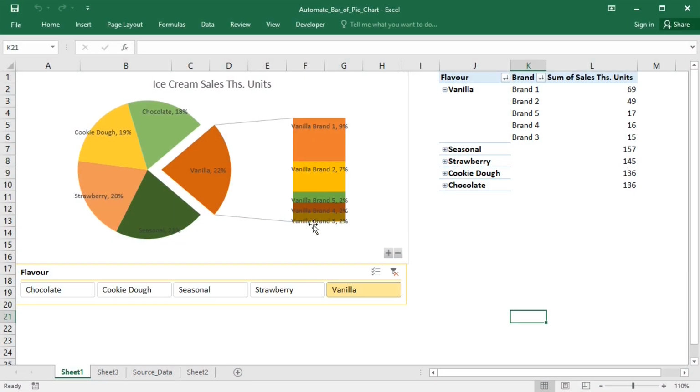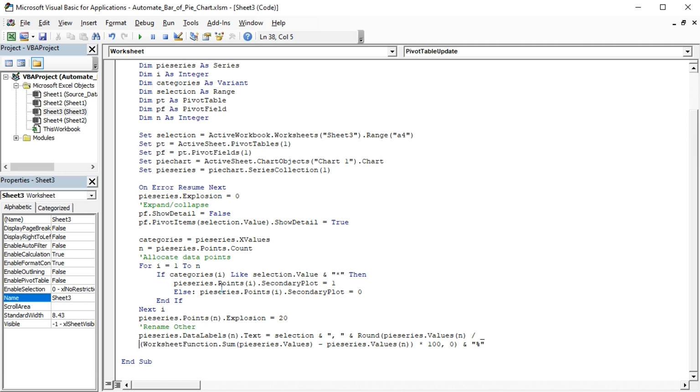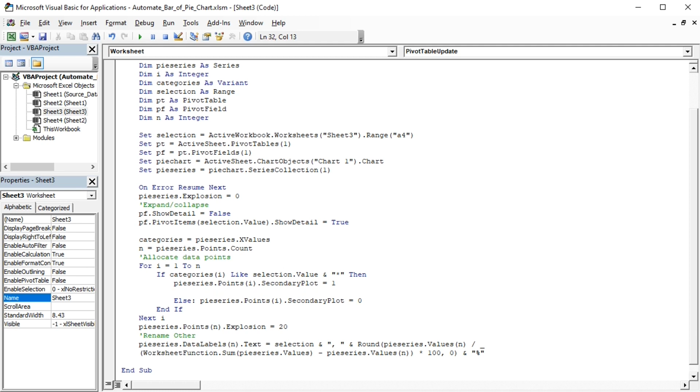If you would like to remove the names of the flavors from the secondary plot, then in the loop, for the points that are getting transferred to the secondary plot, in the text of the data labels, the flavor name has to be removed from the category names.